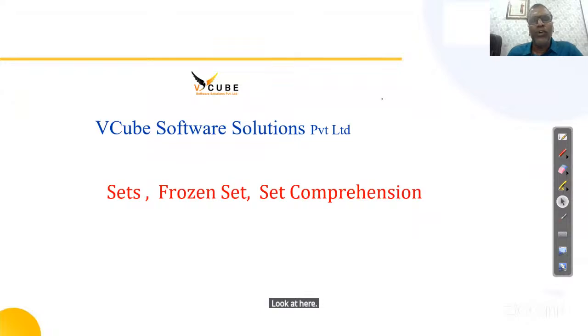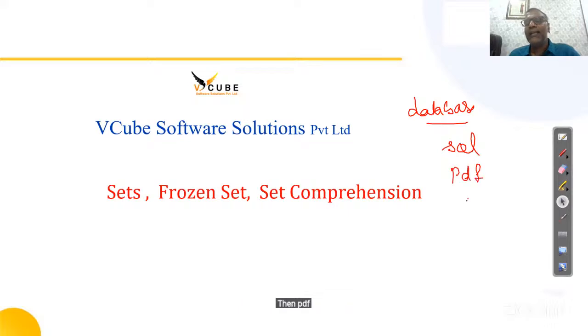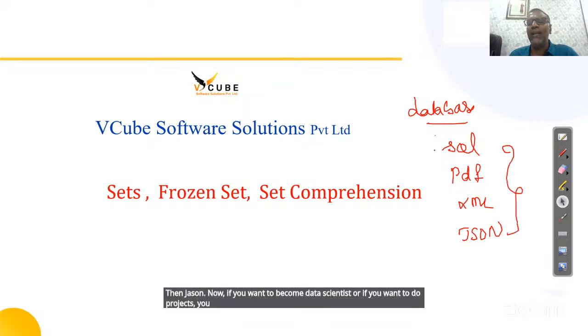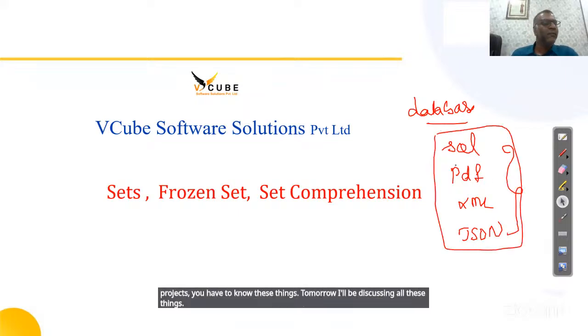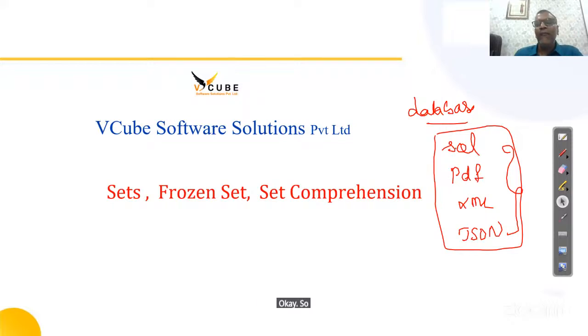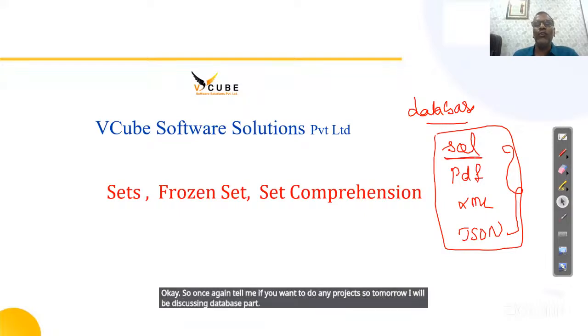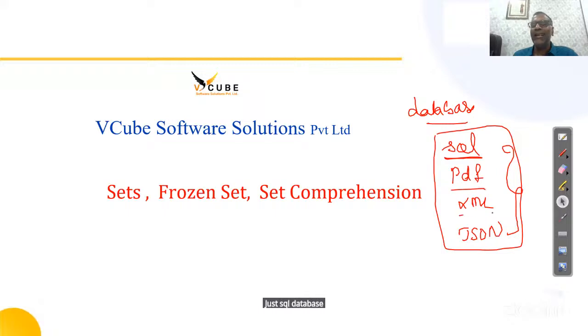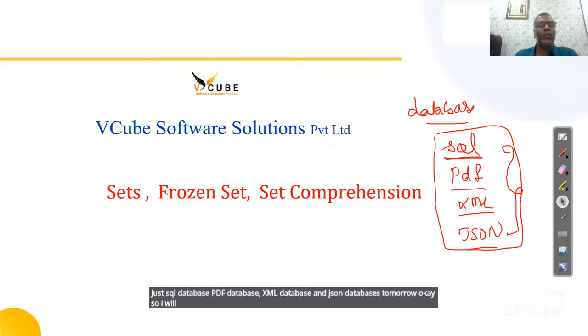Tomorrow also I will be discussing databases, such as SQL, PDF, XML, and JSON. If you want to become a data scientist or if you want to do projects, you have to know these things. Tomorrow I will be discussing all these things. So once again, tell me if you want to do any projects. So I will continue with the last topic of today, sets.